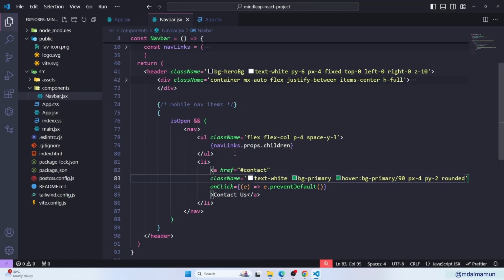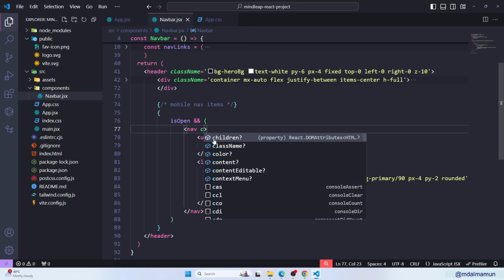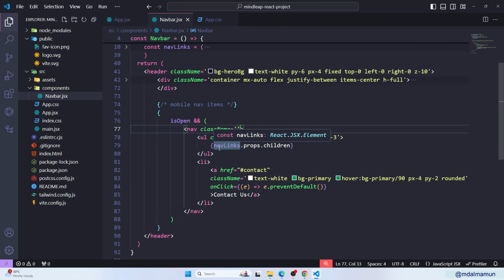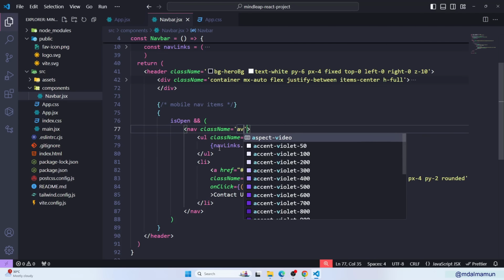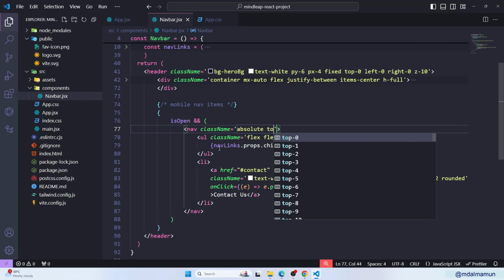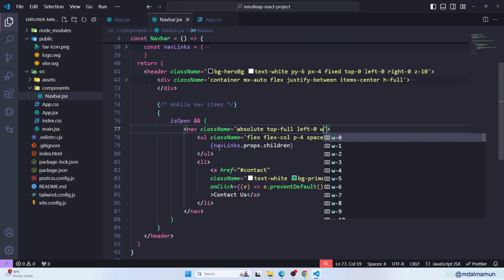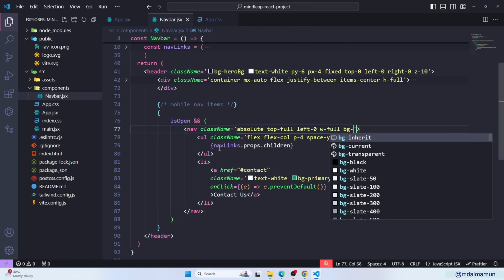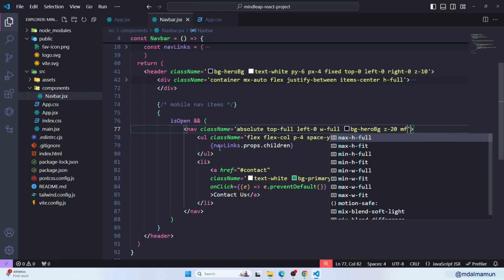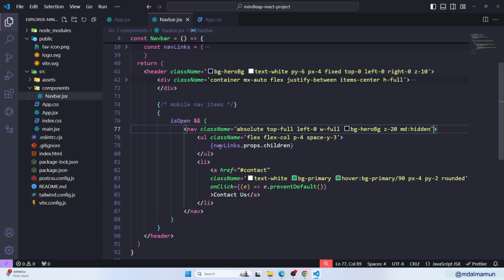And on the navbar, actually on the nav bar here we can just simply define some CSS. So the CSS will be absolute, then we'll have top-full, then left-0, w-full, bg-hero, then z-index 20, and on medium devices it will be hidden, something like this.